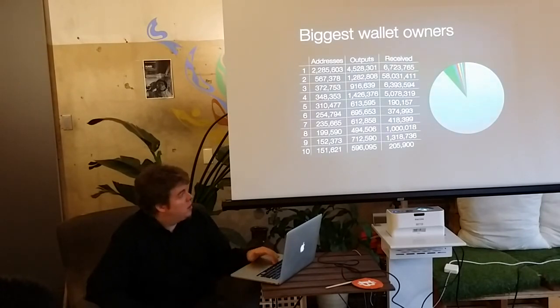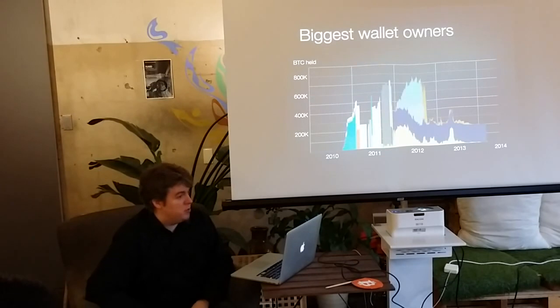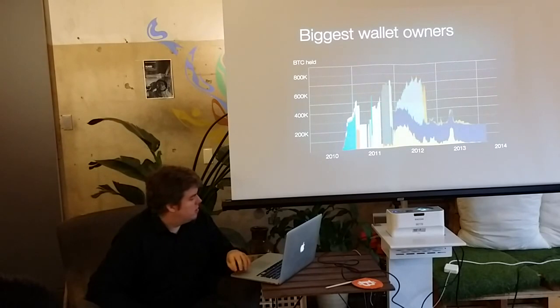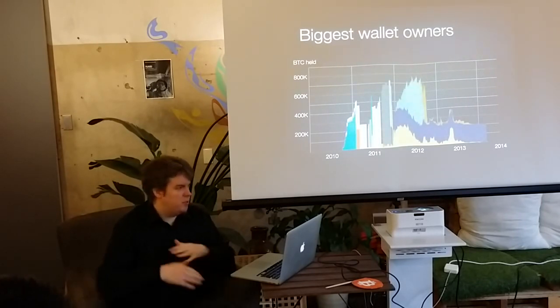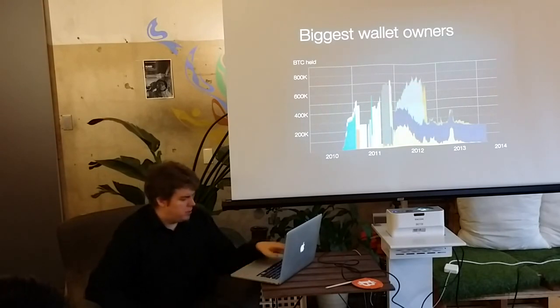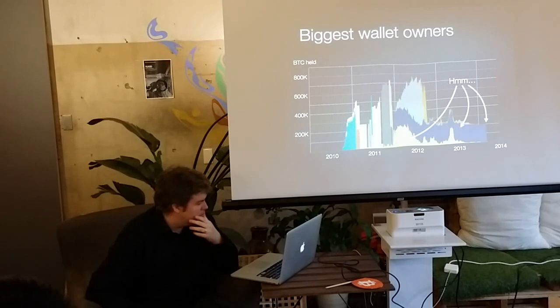Speaking of the past, we can actually figure that out by graphing how much Bitcoin these owners have held over time. And, well, number one, this shows us that the previous number one holder doesn't actually pop up here as having any massive number of Bitcoins. Rather, he held a lot of outputs and seemed to move coins around a lot. But what we can see in this graph is that we have this kind of suspicious pattern towards the end here that started getting really active in the middle of 2011.